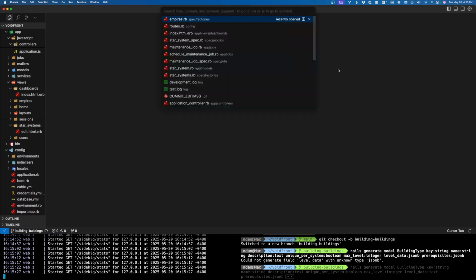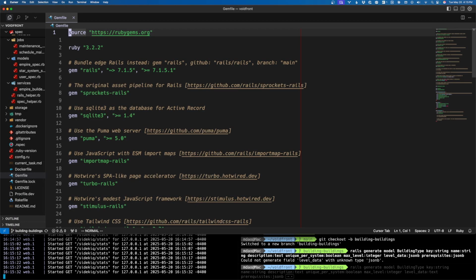Let me check my Gemfile. SQLite version greater than 1.4, but like SQLite 3.